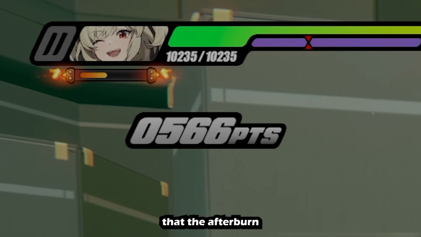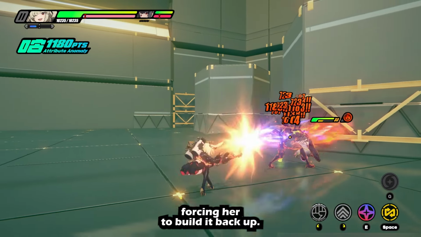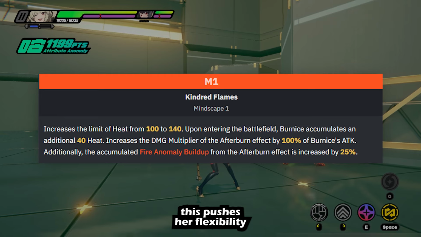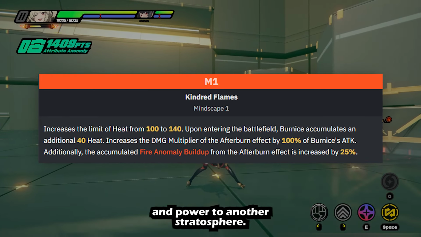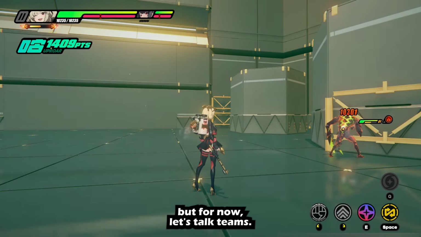However, know that the afterburn will consume 8 points of heat from Burnice, forcing her to build it back up. However, if you were to grab the Mindscape 1, this pushes her flexibility and power to another stratosphere. We'll mention investments in a second, but for now, let's talk teams.